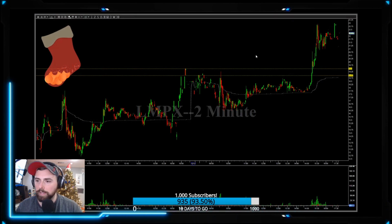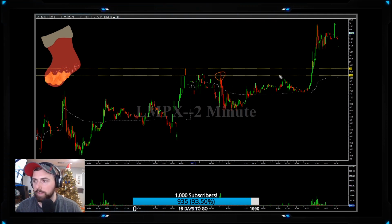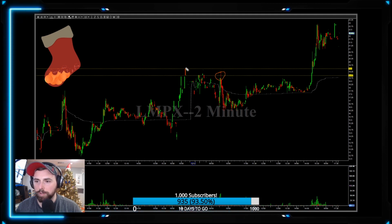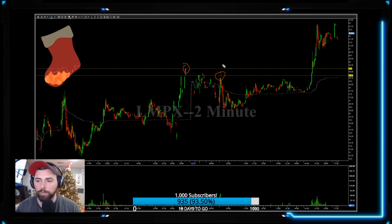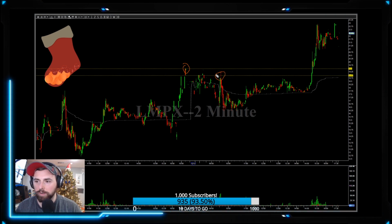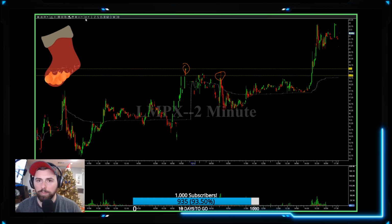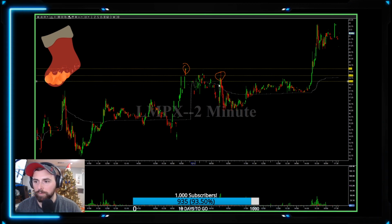All right, so he's talking about how he got in right here on this move as it went through 19. As you can see, we marked it at 18.97, so it was actually a little bit higher than that. And he was looking for the break of 19, the whole dollar, as well as the push up towards this 19.50, which he mentions is the pre-market high. And he was looking for it to go through that. However, as you can see, it gets pretty stuffed right here over 19. It actually got to a high of 19.29 and ultimately comes all the way back down, and he ended up selling down through 18.50 when it came back down.